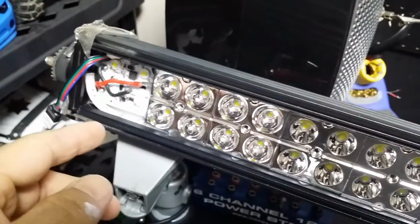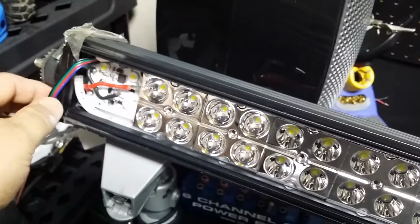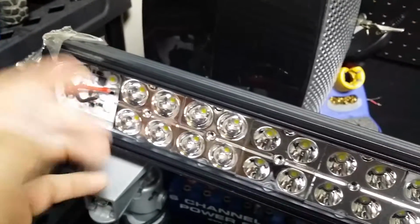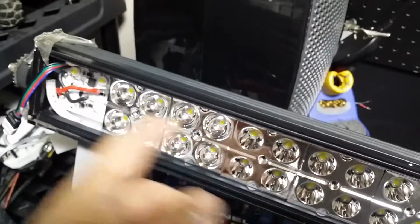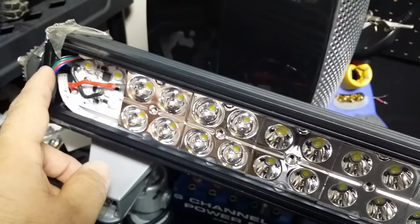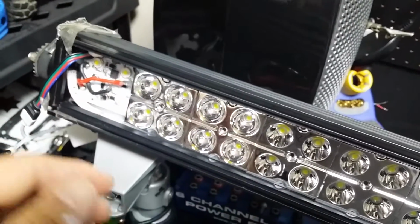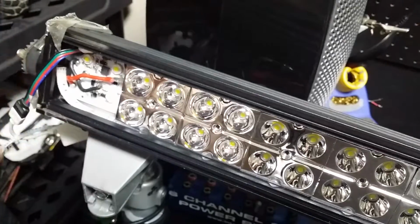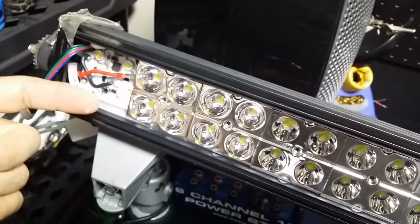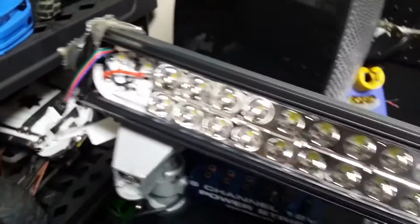Right now I have the power run done because the hole's not wide enough for you to throw your RGB wire in. I'm throwing RGB LEDs inside here, a strip. So it's not wide enough to put the RGB cable and the power cable through. So I went ahead and just cut it, brought it through, drilled the hole a bit wider, and now both these will go through. I just hooked it up for testing.